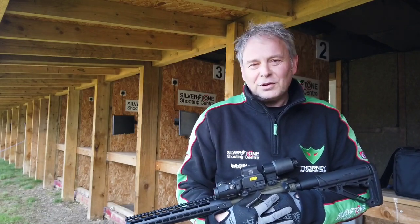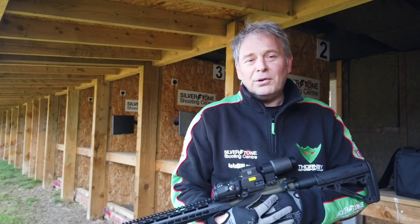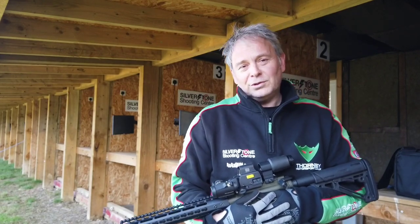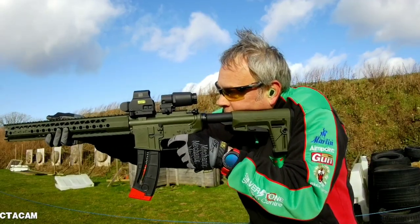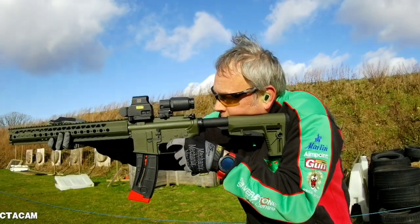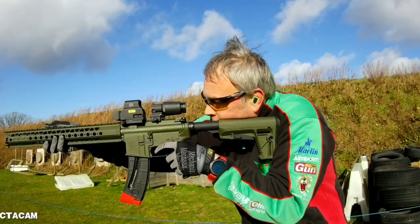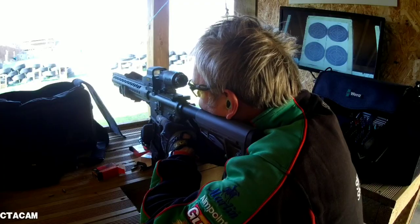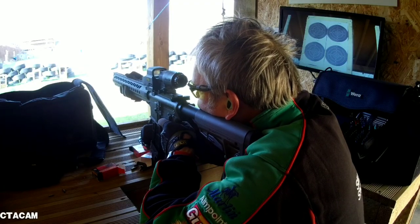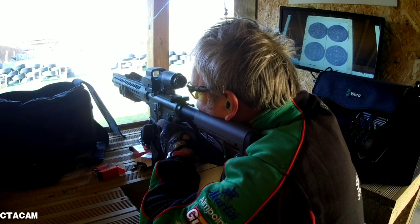I initially dismissed their enthusiasm a bit — we'd been shooting the Smith, it works fine, and it's a cheaper gun. But they said, 'Have a proper look.' So I came back from SHOT Show, got our Defiance out of the safe, and I've been shooting it for a little while since. And you know what? Pretty good. I've been very strong on the Smith & Wesson, and it's still a fantastic gun and still arguably the go-to rifle for IPSC Mini Rifle. But I think the Chris has some legs.